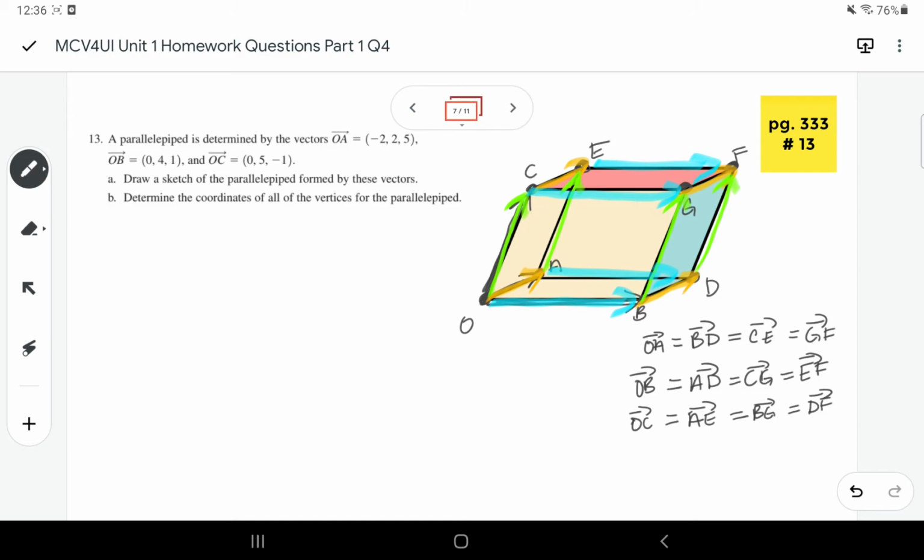Okay. So I'm going to really try not to let this get too messy. If I wanted to find, let's say, point D, what I'm really looking for is vector OD. From the origin, how do you get to point D? What do you do? So I'm going to go along there, and I see that OD is OB plus BD.